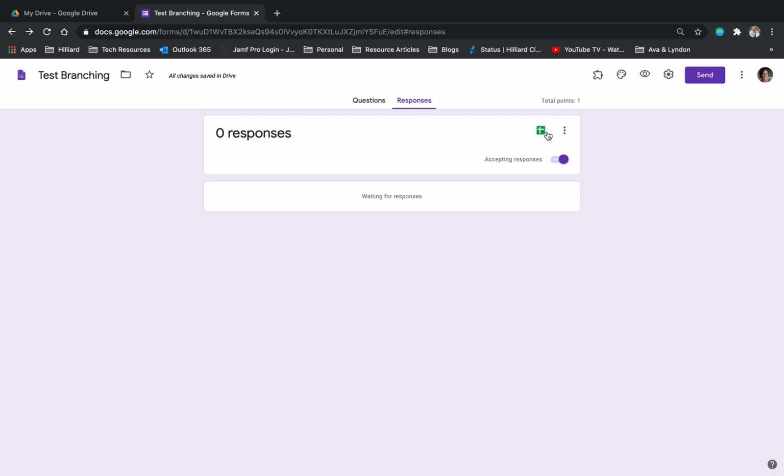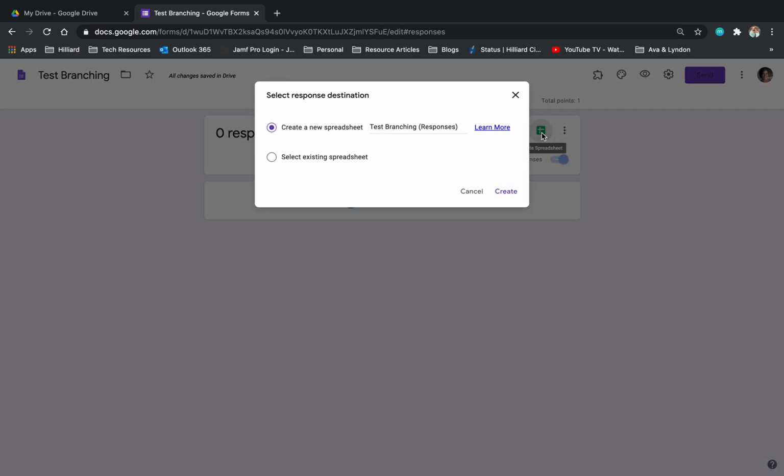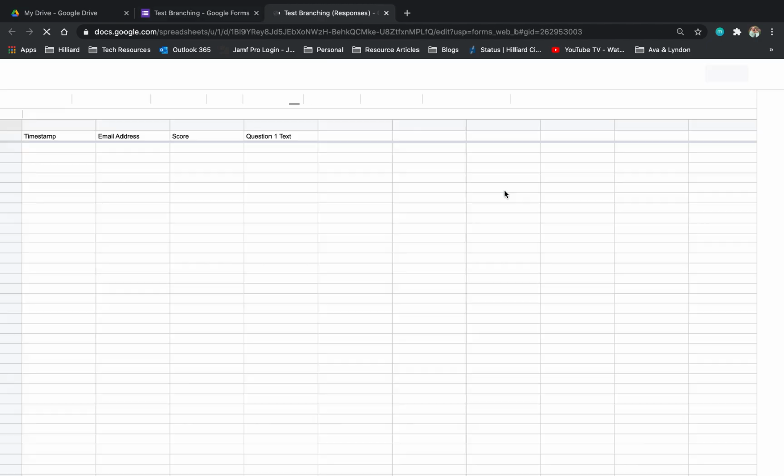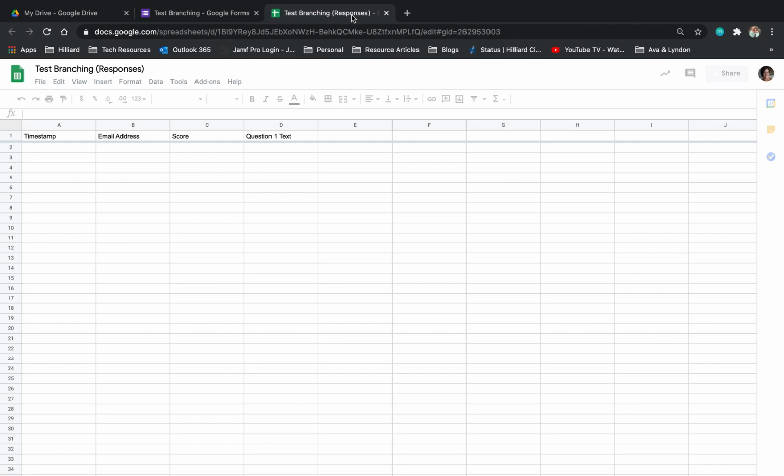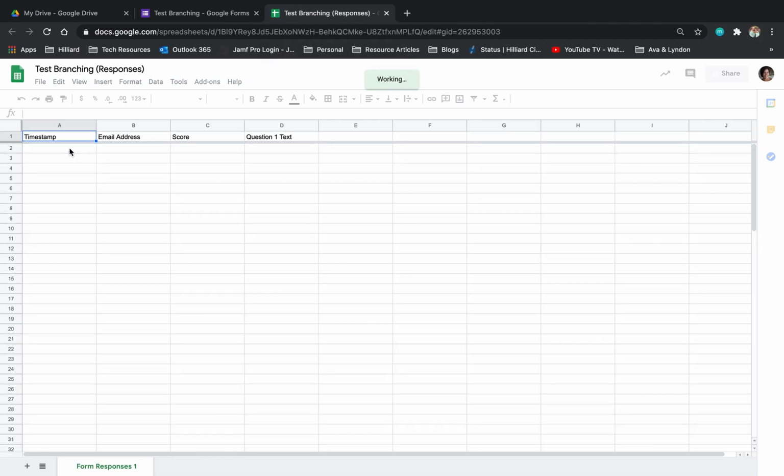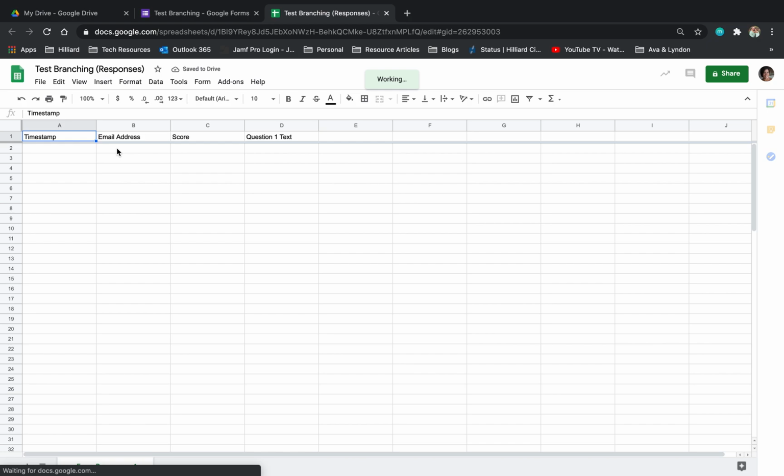When you hit responses, you're going to create a response spreadsheet, and it would be a new spreadsheet. That automatically opens up for you and calls it the same as your quiz, with responses. You get a timestamp, you get an email address. Again, you don't want to create this response spreadsheet unless you are done completing your quiz. And then you will see all of the questions populate here. Okay, so you'll see the students' final scores, and you'll see their responses to each of the questions as they go along.